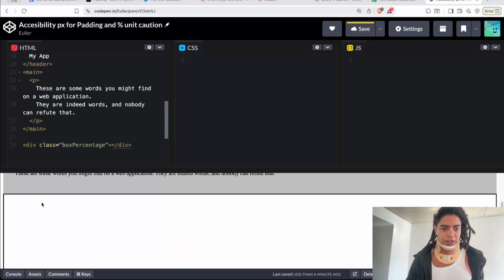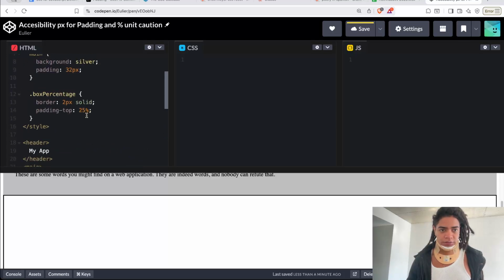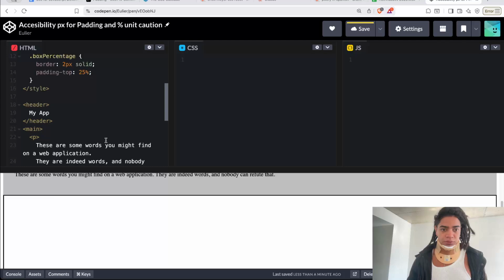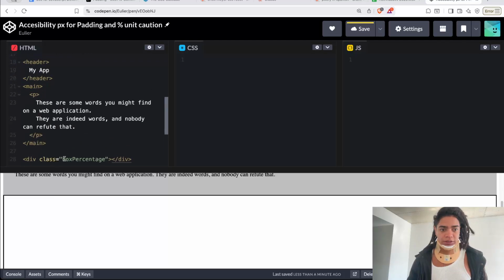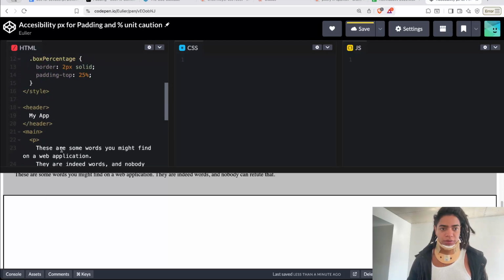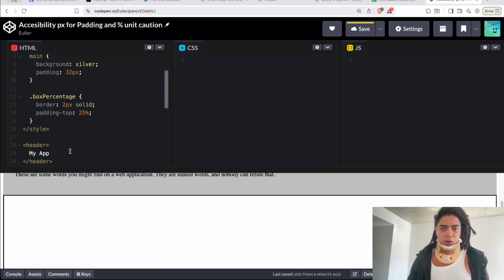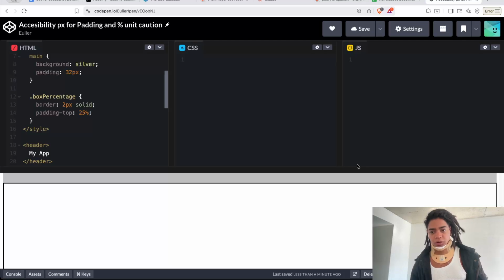So if you take a look at this, the padding here for this percentage box is going to take all the available element width here, and from all of this I'm going to take a quarter of its padding, from left to right.